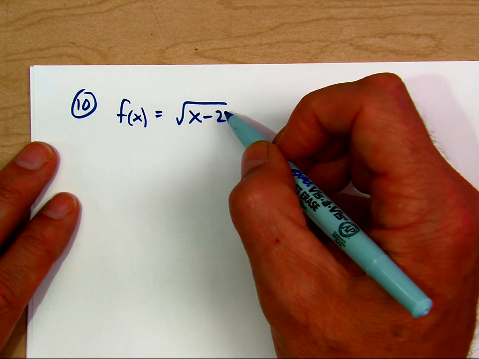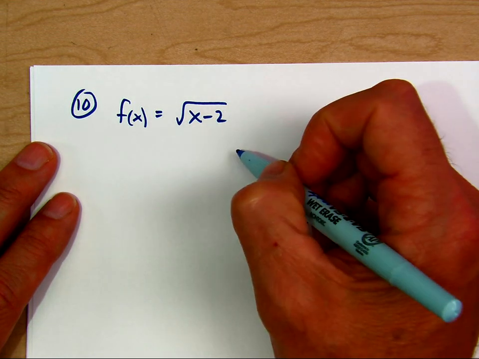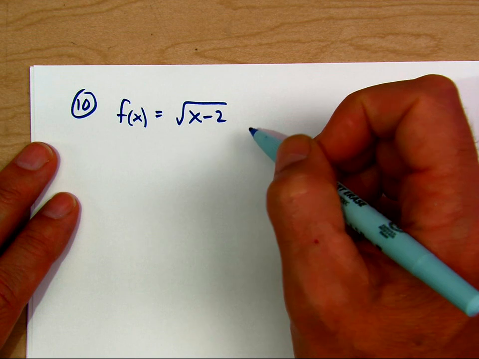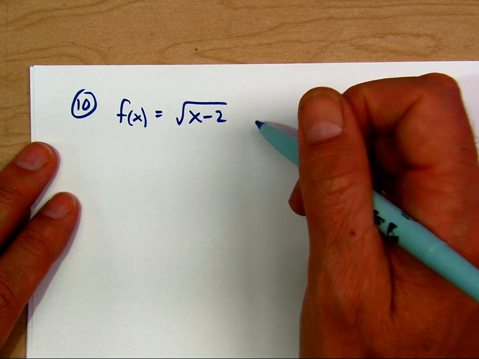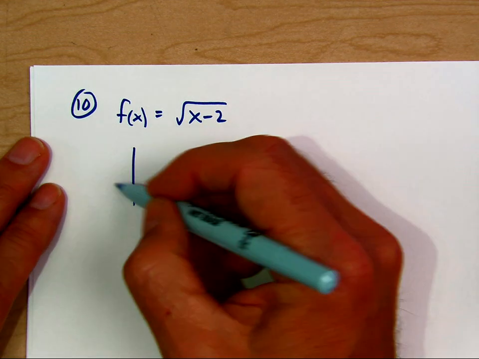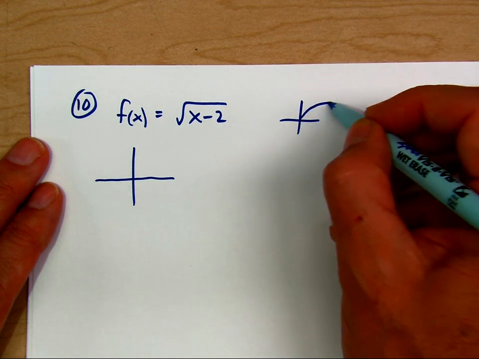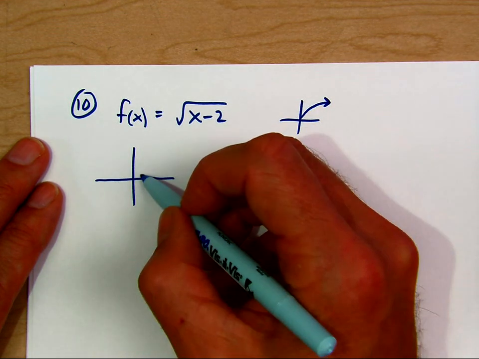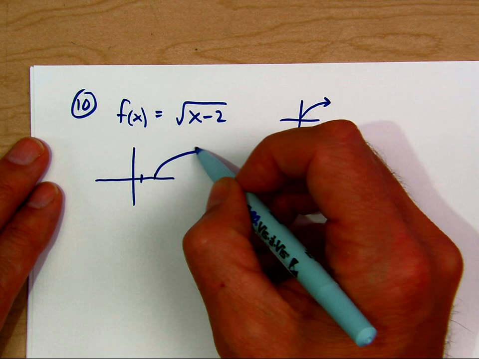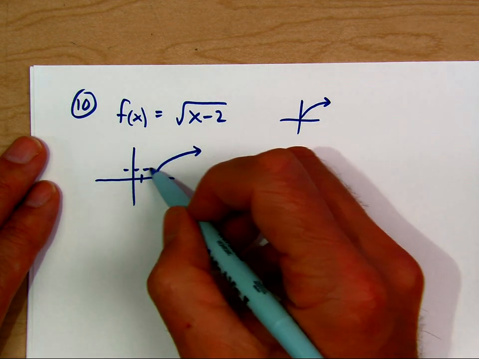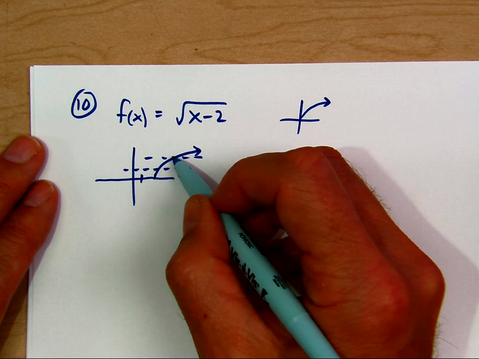Is f of x 1 to 1? If it is 1 to 1, find the inverse function. So let's look at the graph. We know that the parent function for a radical looks like that, and this moves it to the right. So the graph is like that. It passes the horizontal line test. Every horizontal line will only touch it at most once.